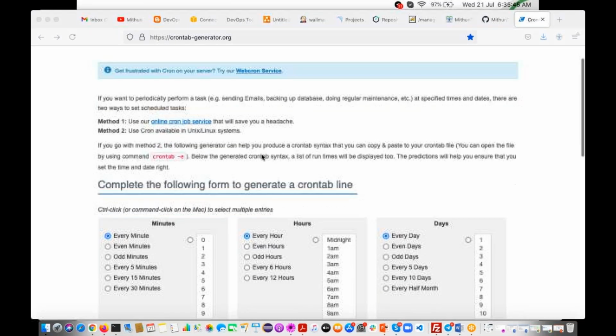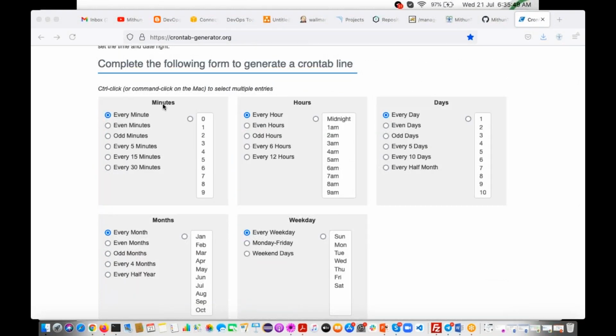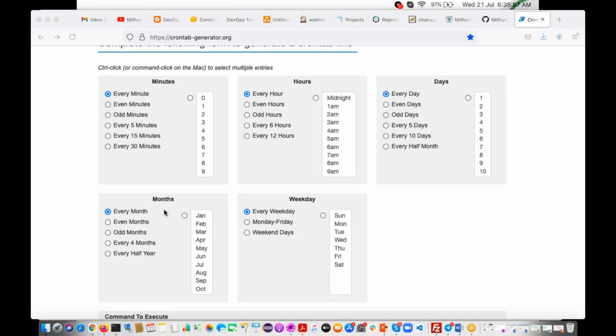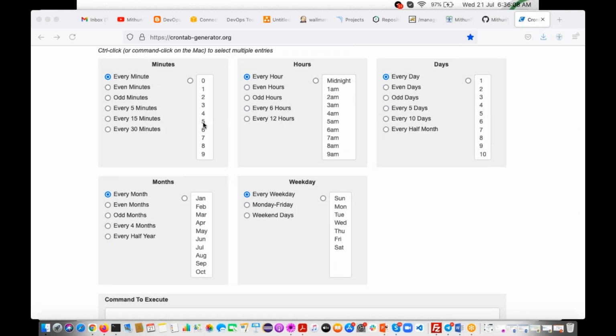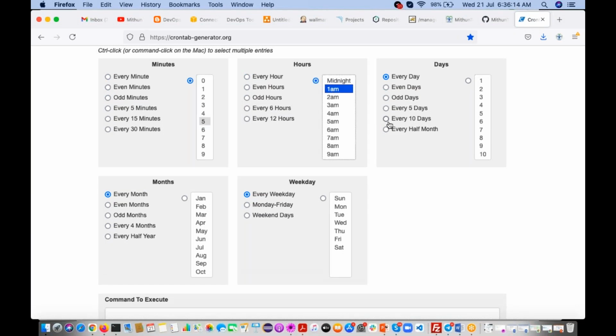See here, first field is minutes, second field is hours, third one is days, fourth one is the month, fifth one is the day of the week. Based on your requirement, you can come and select. Suppose the fifth minute, every day at night 1 o'clock. It has to run every day at 1 o'clock, fifth minute.